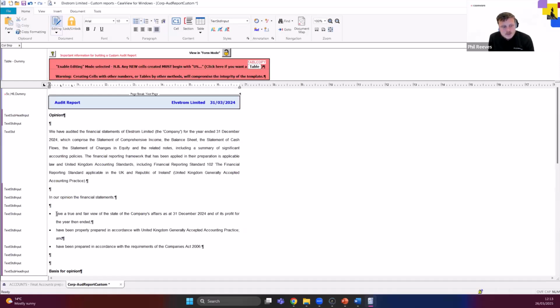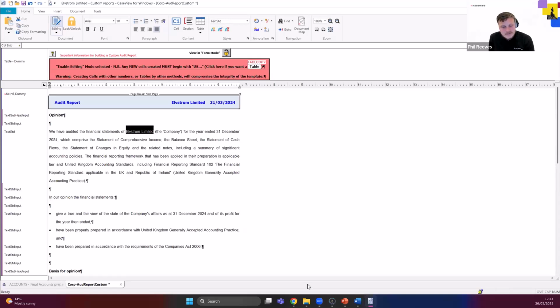The next thing you want to look at is automation. So names of companies, year-end dates, the profit for the year or profit for the period, depending on the length of period. These are just some of the things that we might look to automate within the file. We can do that by creating what we call cells within the software. The name of the company is a cell that's already available for us.